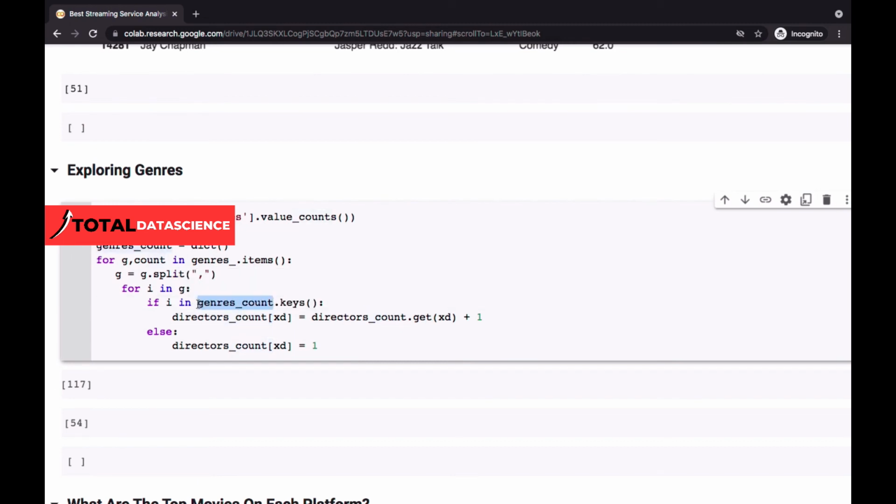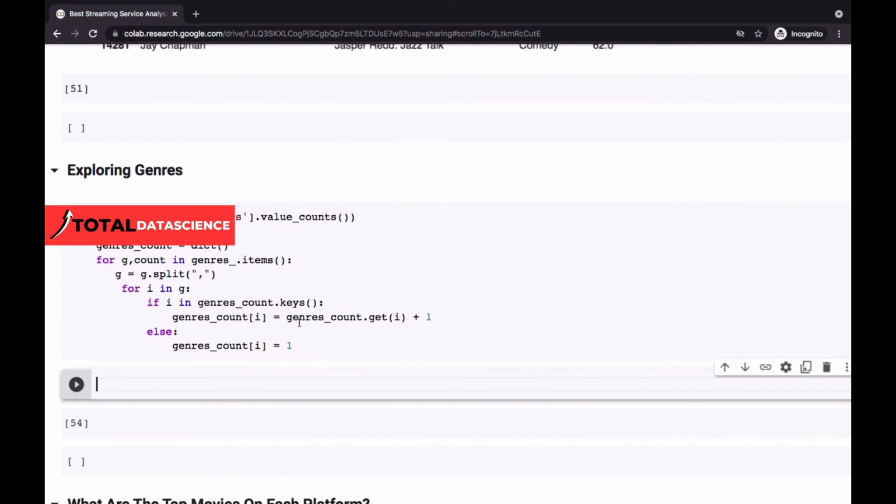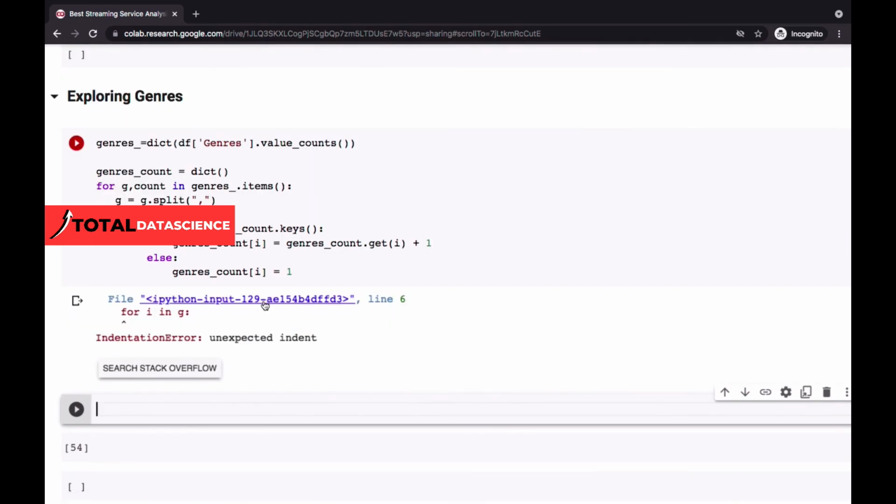That is going to be genre count over here, and this time we're using i, right? This time we're using i. This one is genre count dot i. Okay, and then here is genre count. Inside here should be i. Okay, so this should work fine for us. Let's run it and see. Some error for i in this, indentation error.